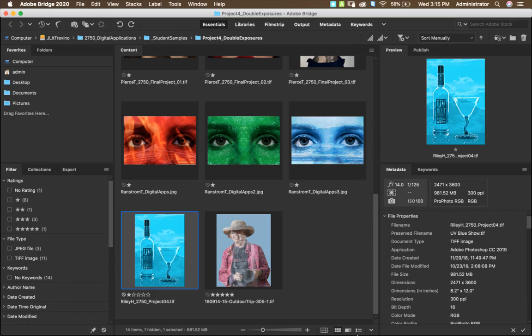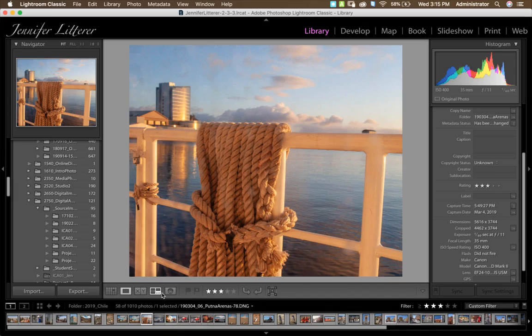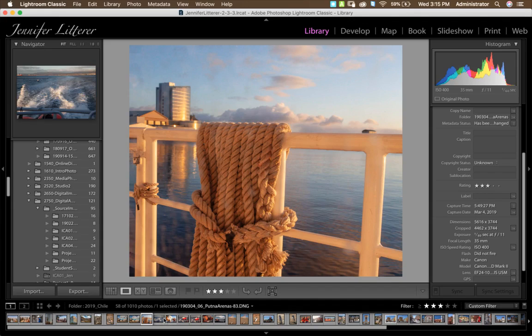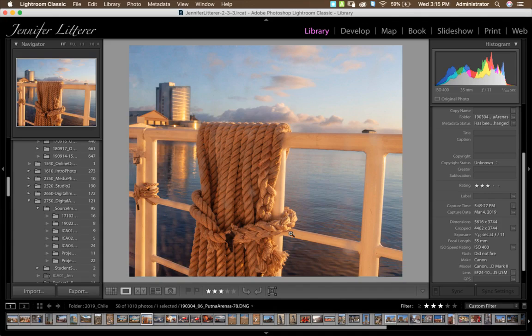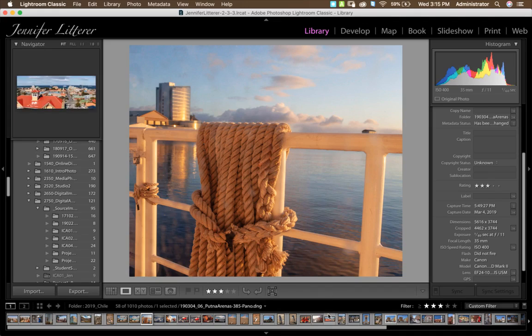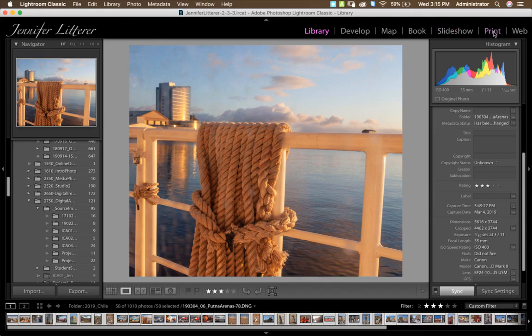So let's go ahead and jump into Lightroom. When you shoot this project and get it done, import it into Lightroom, copy as DNG, add your metadata, all that stuff. I don't think I have to review that. I do want you to make a contact sheet, so don't forget to do those steps. Let me just show you that real quick.